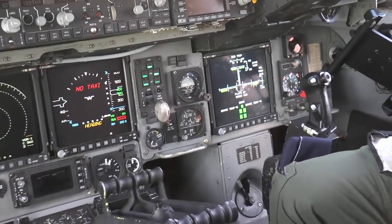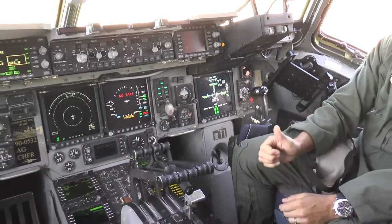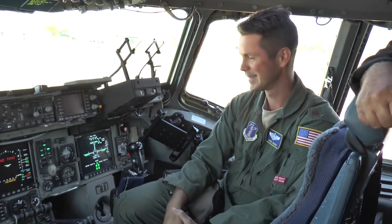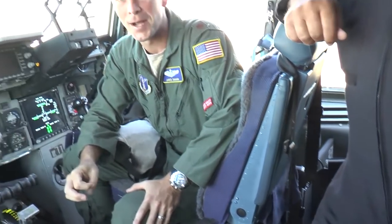And if we don't fly that route, they're going to ask us where we're going, especially when you get overseas into different countries. We have to have diplomatic clearances to fly over top of those countries. So if you're not flying your route and you fly over a country that you're not cleared to, then something's probably wrong. We're going to have to answer a lot of questions. Yes. All right. No problem.